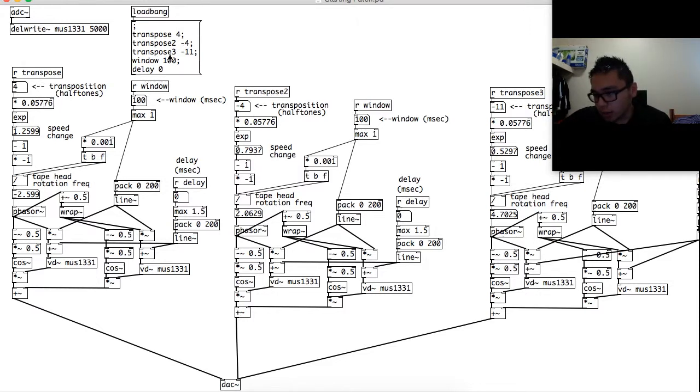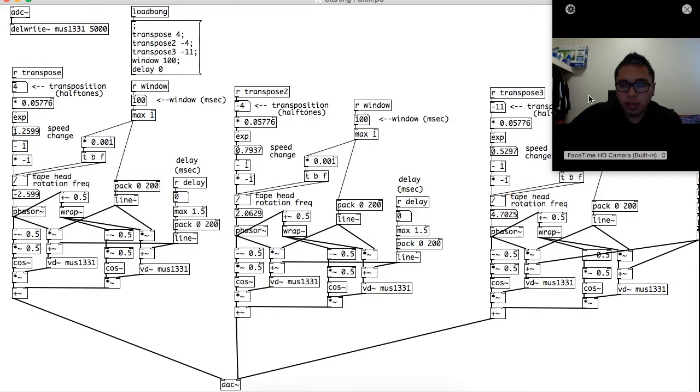Again, the next thing is speakers. This DAC down here stands for digital audio converter, and basically the two corners on top of here are your speakers coming out from your computer, and each of these lines coming from each of these branches sends a pitch to each of these speakers. So if a pitch comes from here, it will only go through the left speaker. If the pitch comes through here, it will only go through the right speaker. And if the pitch comes from here, it will only go through the right speaker also, because the lines are connected onto the right side.